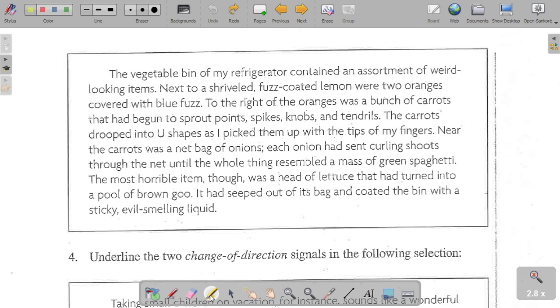First of all, I just want to point out the "though" there. It's not one of the transitions they want you to look for, but "though" is a contrasting transition that can be used very well, so keep that in mind. Though, kind of like however, is a good thing to use for a short contrast. Okay, so what do we have as far as our space transitions? Next to, good. To the right. Near, good. Excellent. Okay, let's try to do, we have time for one more.